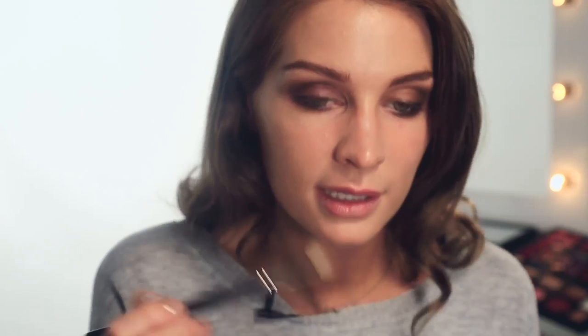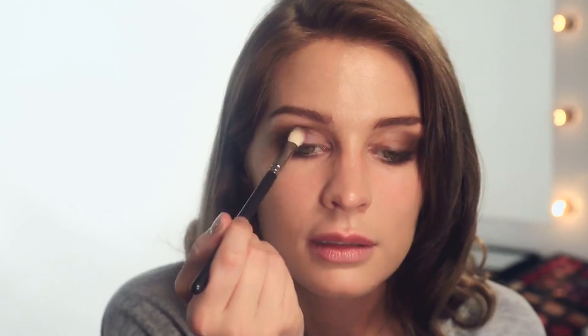Now I'm going to add that pop of color. I'm going to go for a lilac-y purple — I have here Last Call from Urban Decay, mine is in a palette. It's a shimmery purple color. I'm going to use the same blending brush as before, put it on the middle of my eye — this helps widen the eye by placing the color in that middle section. Then I'm going to go in with a flat brush and pop a tiny bit of the purple under my eye just to bring them out a bit more.